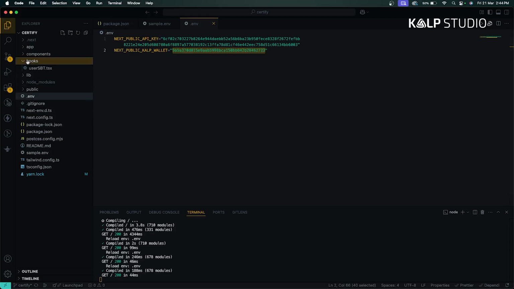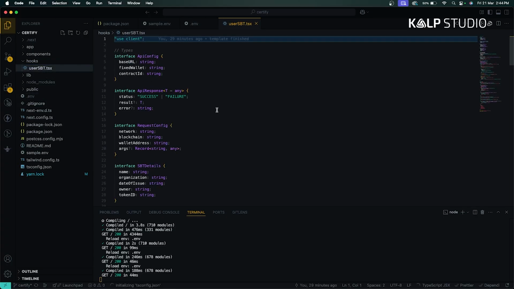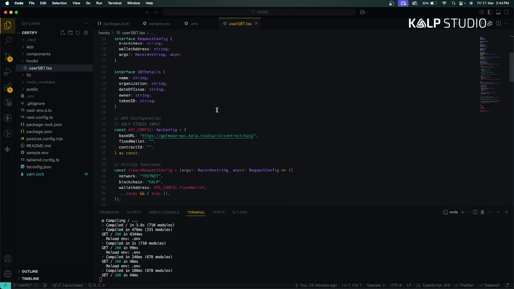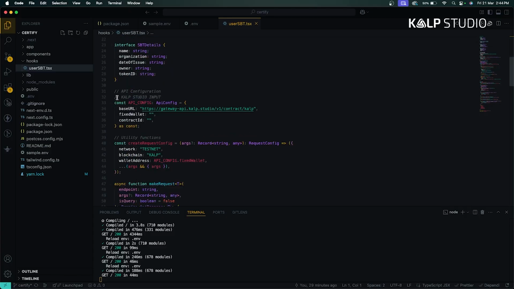So if we go into hooks and we go into user sbt.tsx, over here you'll find that there is a KALP Studio input field with the base URL, the fixed wallet, and the contract ID. Now, the base URL, you don't have to change it.